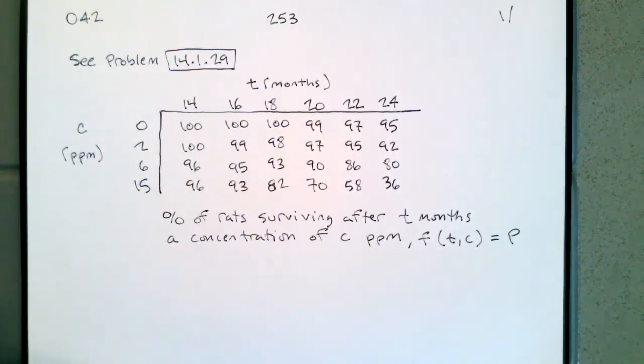So if we think back to our original big questions in calculus, one of them was to find the slope of the line tangent to a curve at a given point. And that would tell us the rate of change of that function with respect to the variable. Here we have two variables, so we're going to want to find two different rates of change. And those are going to be our partial derivatives.